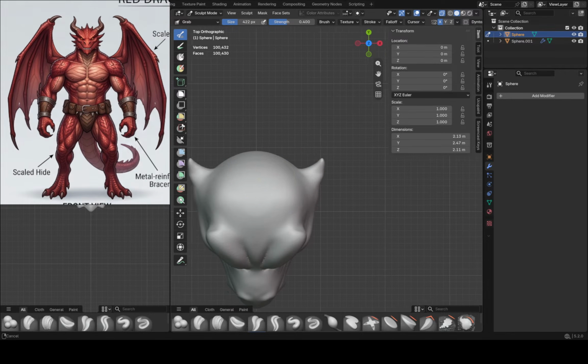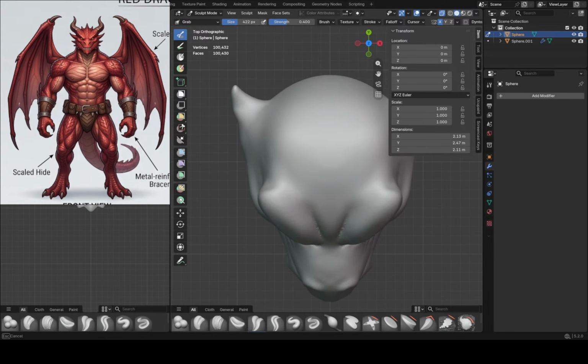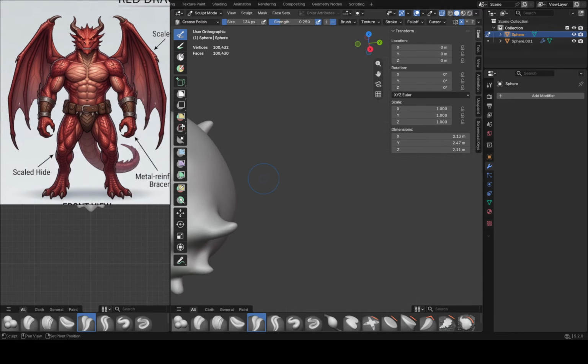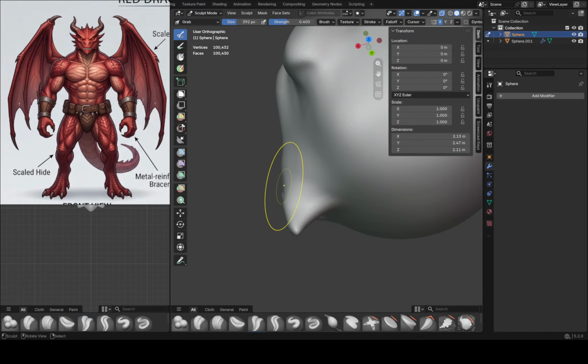Yes. I'm going to see from the top view. That's going to help us understand what is going on. All right.